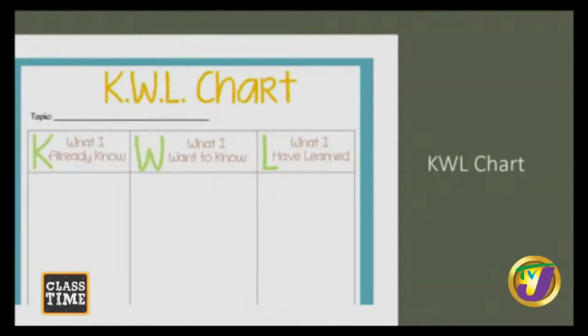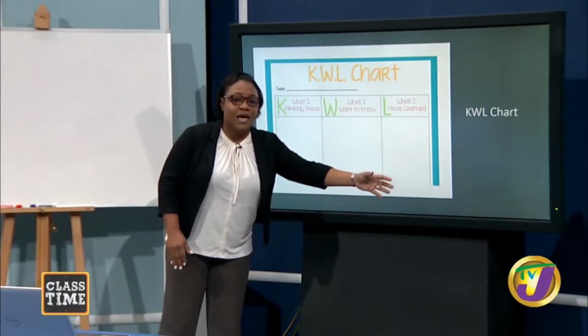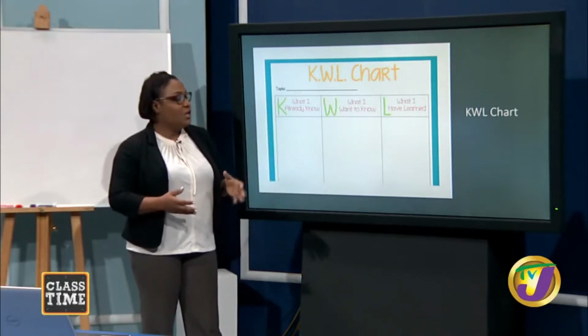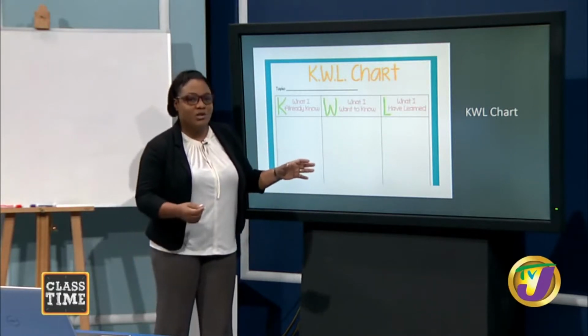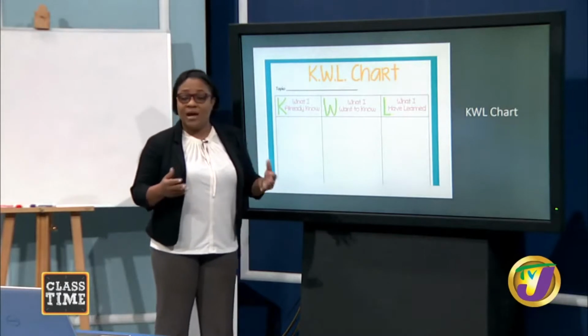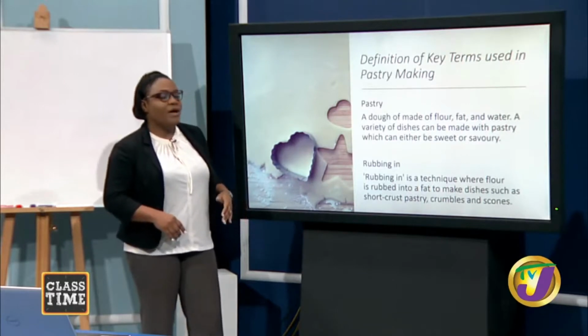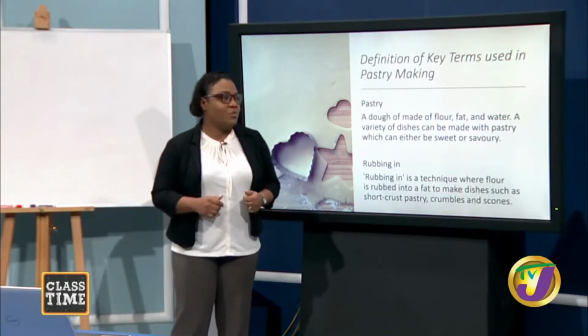Now, you know I cannot leave out the KWL chart. We have been doing our lessons, and remember, our KWL chart is what you already know in relation to the topic, what you want to know, and at the end of the lesson, when you're going to assess yourself, you're going to say what it is you have learned. And if for whatever reason in today's lesson, I didn't cover what you wanted to learn, I'm encouraging you, speak with your teachers, go back to school or even read, and then you'll answer your own questions.